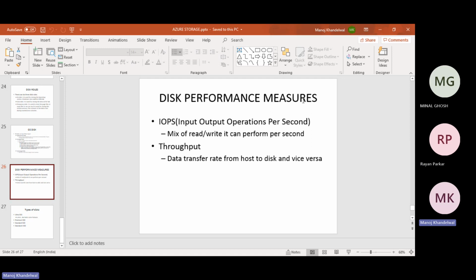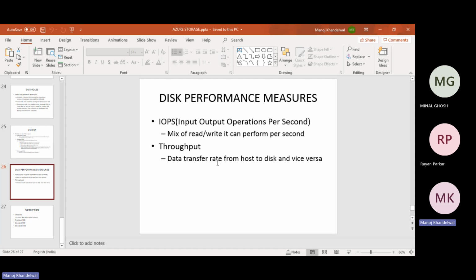Then we have disk performance measures. So how to measure the performance of a disk? One is input output operations per second, how many input output operations, a mix of read and write, it can perform per second.